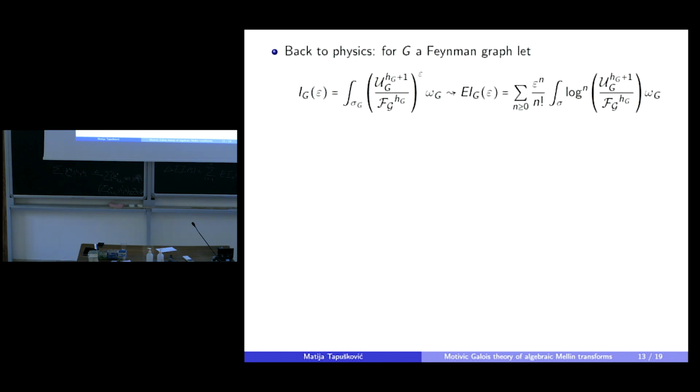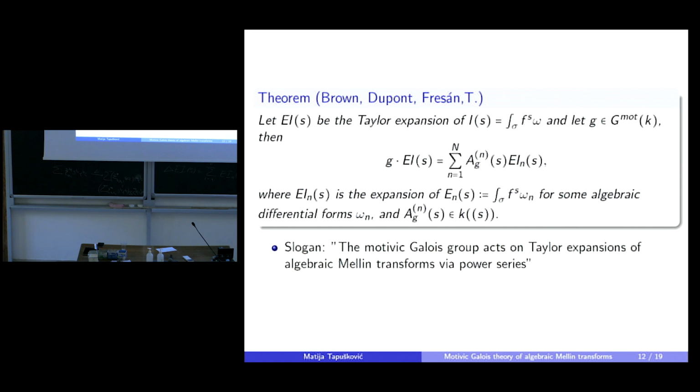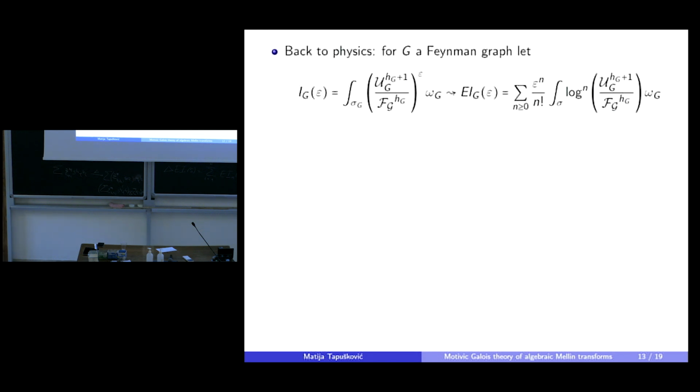Okay, back to physics. Let's start with a Feynman integral, but in dimensional regularization now. So the capital N is the Feynman. And in that formula, these functions, AN. So n was 1. N was just 1. I have a rank 2 example, but I don't think I have time. Yeah, so n was 1 in that case.